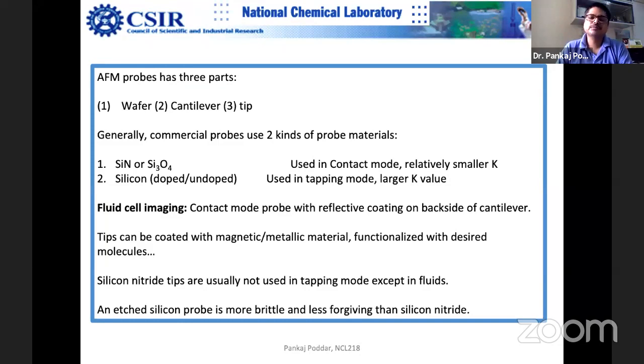Sometimes you use doped silicon probes. Suppose you want to do some electrical measurements, so it's better to use doped silicon. Sometimes you use a diamond probe also. Diamond probe is used for measuring mechanical properties. See, every material has its own Young's modulus. So the idea is that if you want to look at the mechanical properties of some hard surface, your tip hardness should be better than the material under probe.